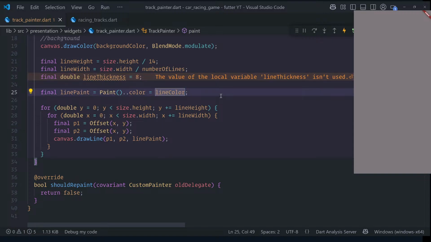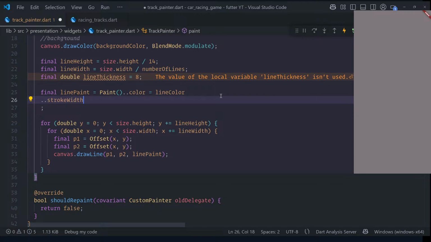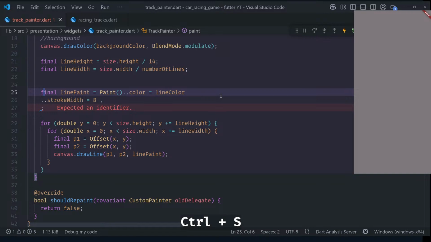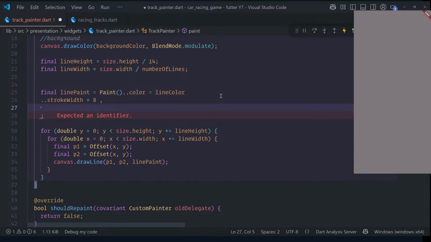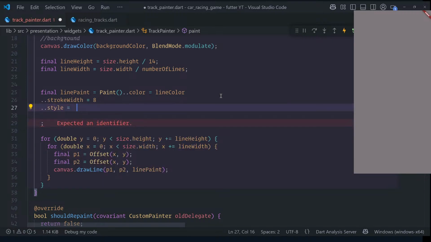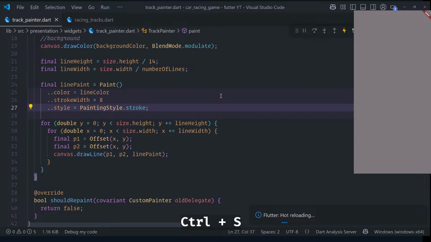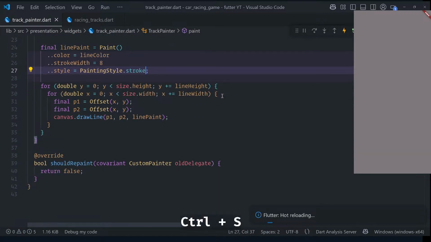What I need to do, because I'm using the line, is stroke width equal to 8, and I can also use paint style. It should give me that by default, but it didn't.